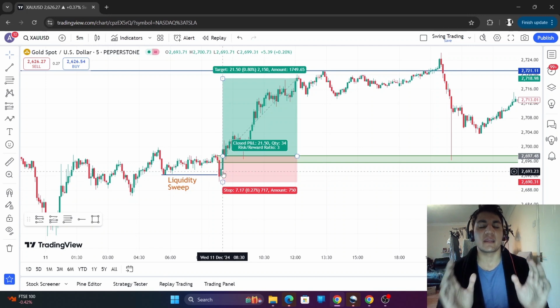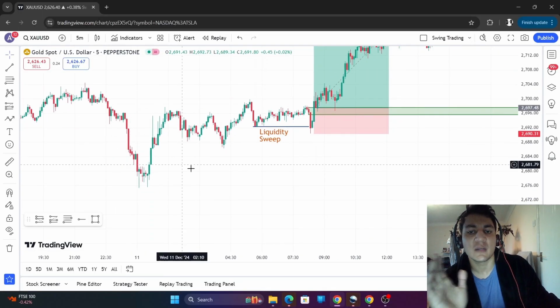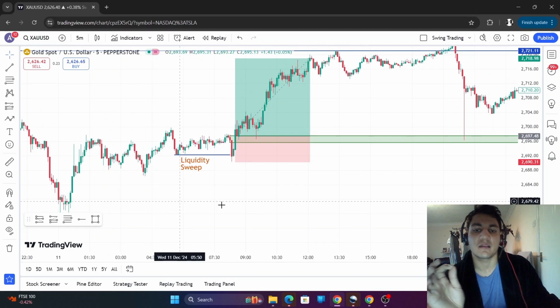And let me just break it down. You go on the higher time frames and you look for liquidity. You look for higher time frame liquidity. That gives you your bias. That gives you the direction of the market. When you get in the lower time frames, you only look to trade in the higher time frame direction. We're not looking to short, we're not looking to sell at this fair value gap here. We're not looking to do any of that. We're only looking to trade in the higher time frame direction.